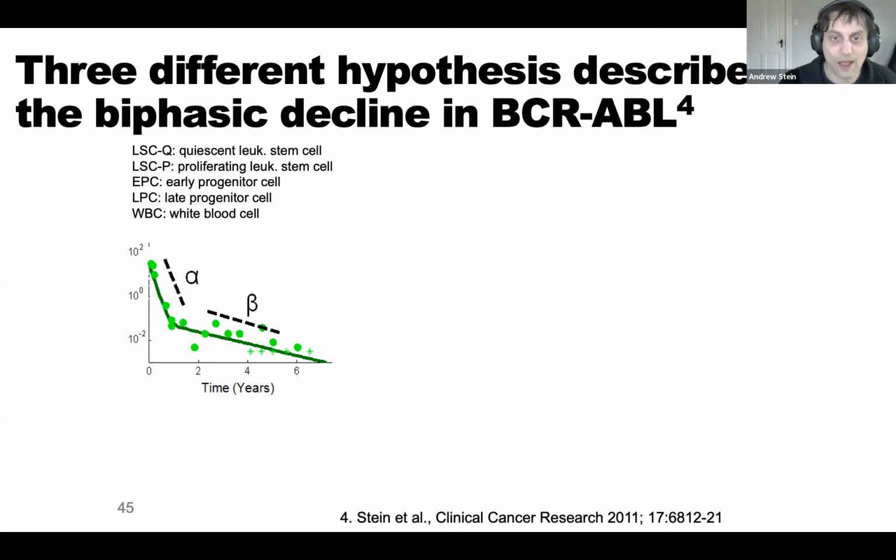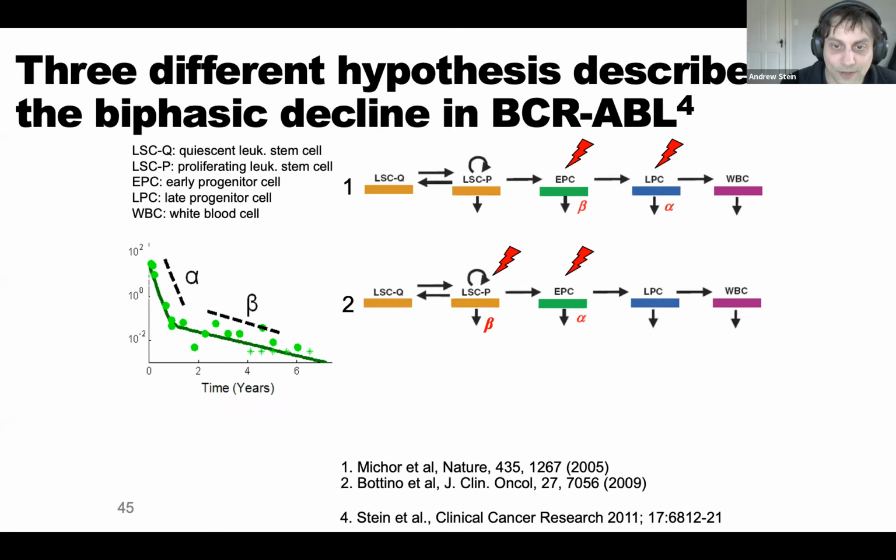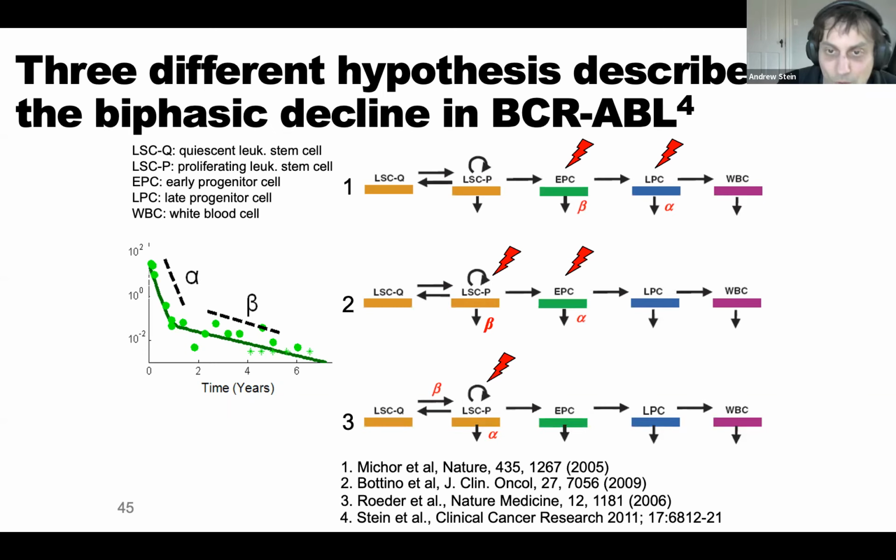So later, in a paper we worked on, we considered that if you make the space of models bigger, you can put all these different hypotheses into a single framework, right? You could have Gleevec affecting the latent early progenitor cells, giving the alpha and beta slope. You could have it affecting the early progenitor cells and then the leukemic stem cells, and that's your alpha and beta slope. Or you can go all the way to the rotor hypothesis, where alpha is the leukemic cell death, and beta is the rate at which your quiescent cells activate.